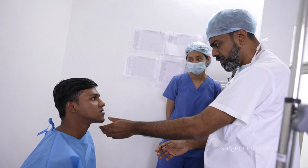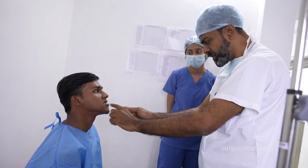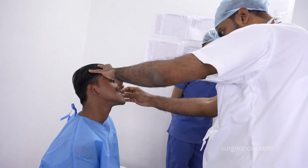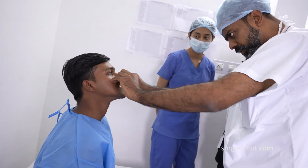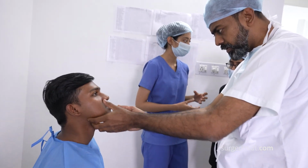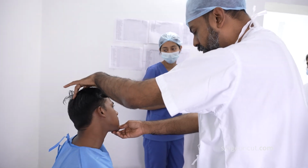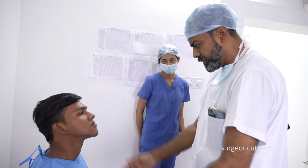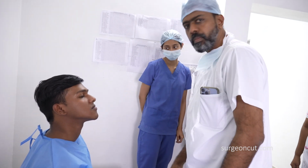That is there, but this needs to be rotated, right? The teeth are like that, I think. All right. Okay. Some very symmetry with the upper as well.